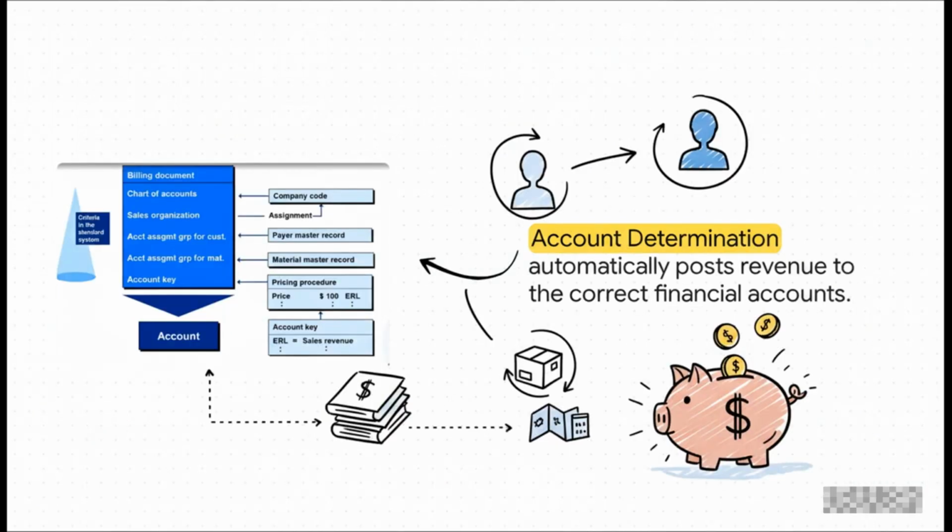And this brings us to the final destination of our journey. Once that invoice is created with all its different charges, where does the money actually get recorded? That's the magic of account determination. The system uses this complex set of rules to automatically figure out which financial accounts to post the revenue to. Revenue from product A goes here, revenue from service B goes there, taxes go in this bucket. This automation is what guarantees that a company's financial reports are always accurate.